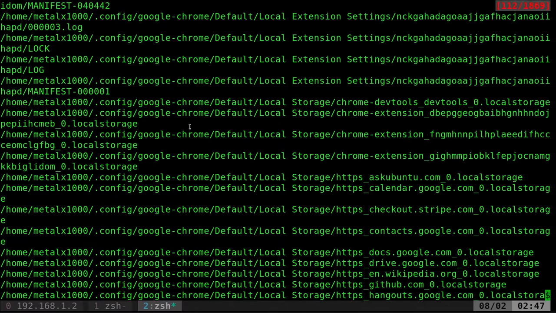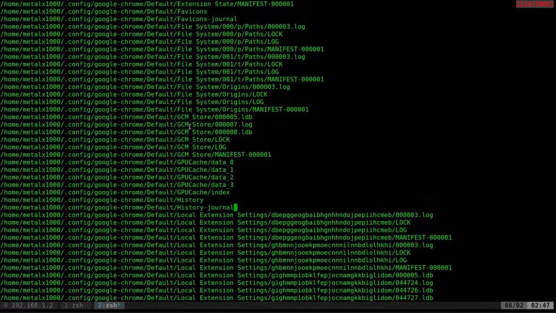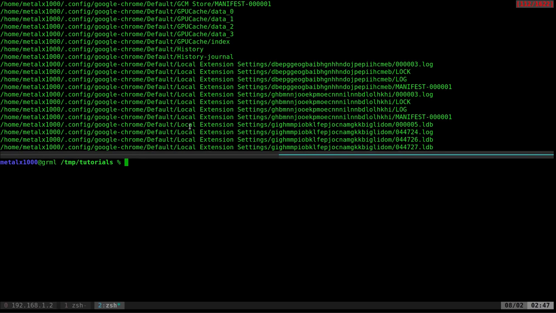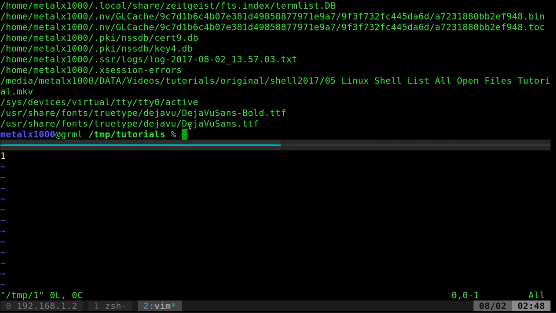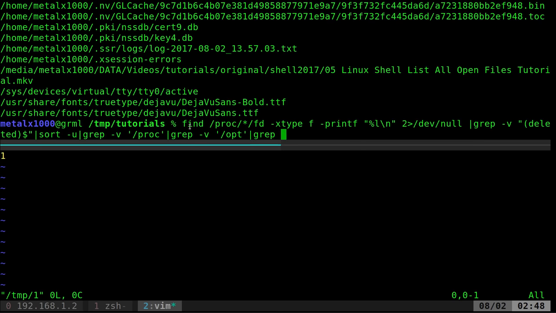But real quick, I'm going to split my screen here. And let's make that big again. Okay. I am going to touch a file in my temp folder. I'll just call it one. So I just create an empty file and now I'll vim into it, temp one. Now if I run this and grep through that, I should be able to find that file. So let me run that same command again, but I'm going to grep for something that says temp one.